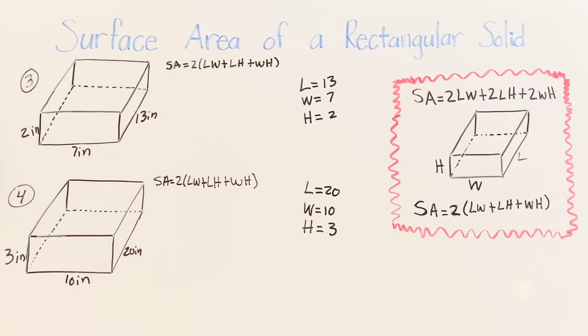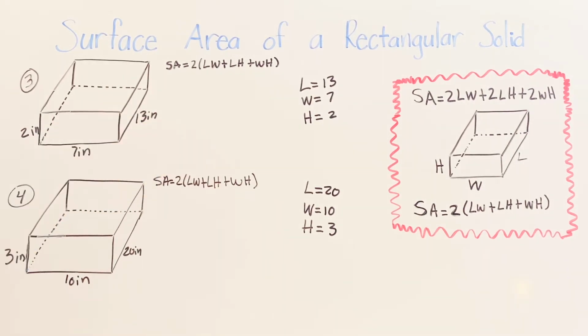Okay, so let's start with problem number 3. For problem number 3 and 4, I am using, on the right hand side, the formula at the bottom. I have 2 parentheses, L times W plus L times H plus W times H. For me, that formula I feel is more comfortable and faster. For you, it might be the top formula, okay? So you can solve it, and you're still going to get the same answer. So I'm just going to plug in my numbers.